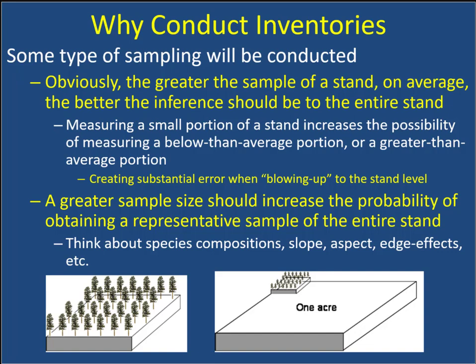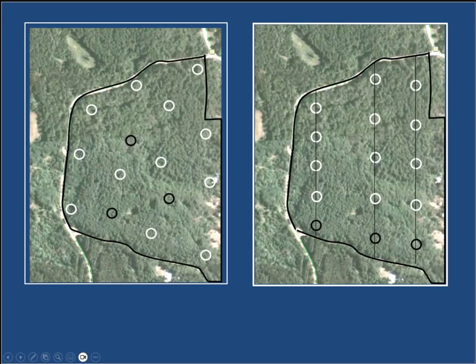What happens if I measure more and more of the population? The more and more I measure, what's the probability that I'm going to measure only the large part, only the small part, right? That's one large reason why the precision should increase as I measure a greater sample size. That probability of measuring the outliers, the impacts of the outliers is reduced. Same thing with carbon, right? The more of a forest I measure, the better my estimate should be.